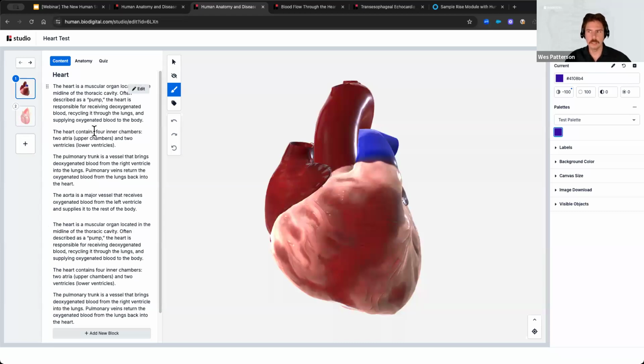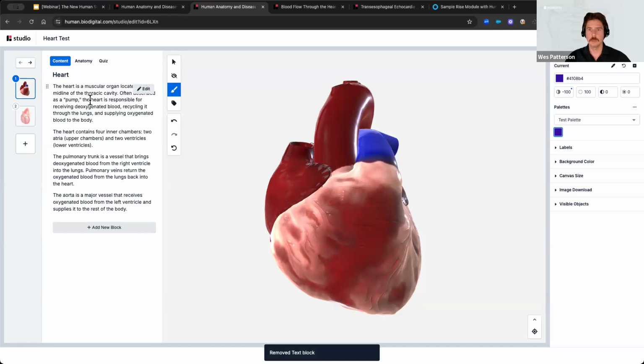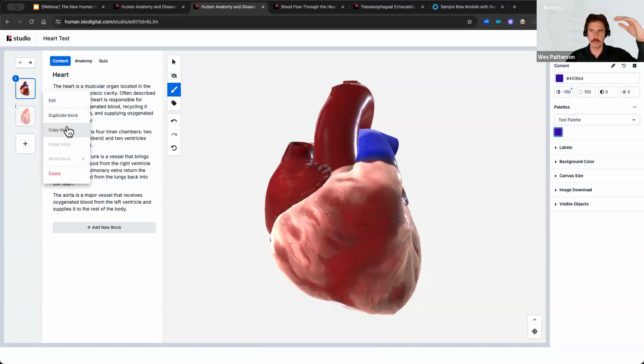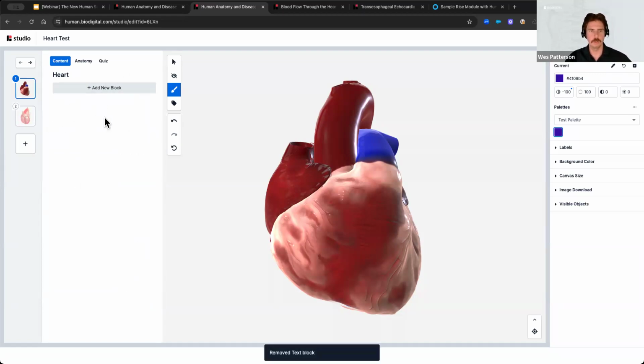Since I don't actually need that, I already know the text that I want to add in here, so I'm going to go to the little dots by the text here, and I'm just going to delete this block. This is our new content blocks feature, which just allows you to add text, media, lots of different things and order them as you please, and to display this the way you want to your end users. So I'm going to delete that so I just have a fresh canvas to work with here. And then I'm going to pull over the other model so I can see what I need to put in here. And the way I'd add content is this add new block feature right here.